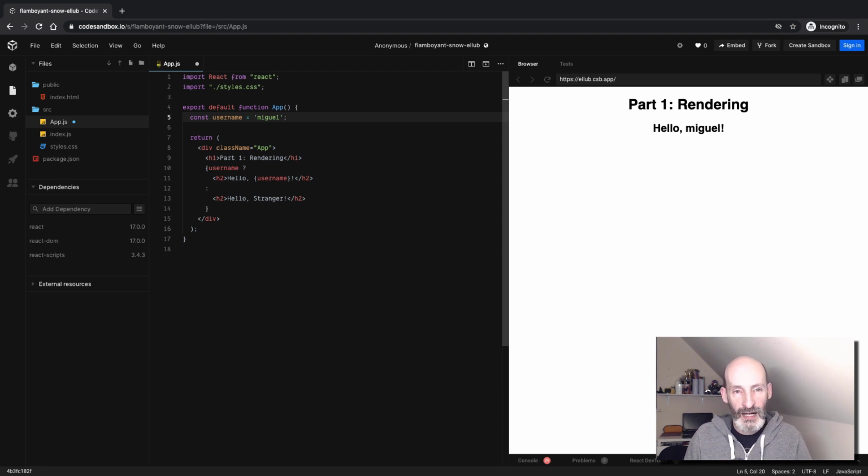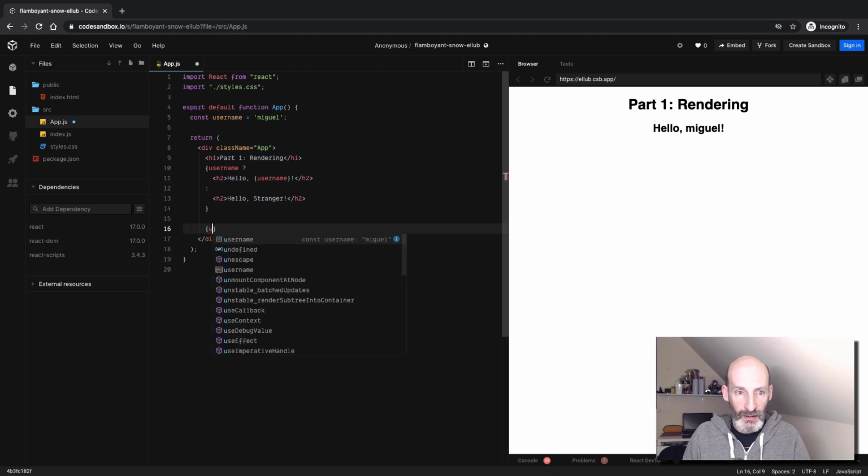In other cases, you may have only an if but not an else, and in that case we can do something different. Let's say we want to add a logout link, which only makes sense when there's a user.